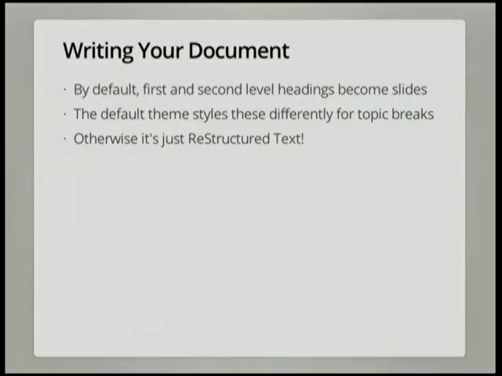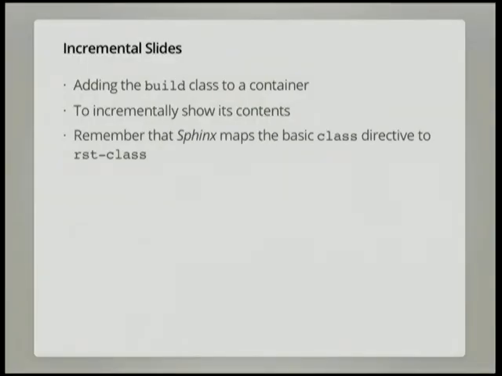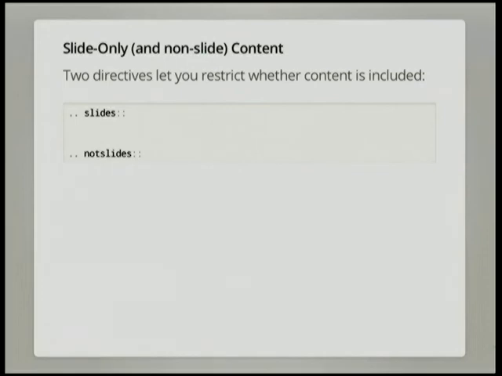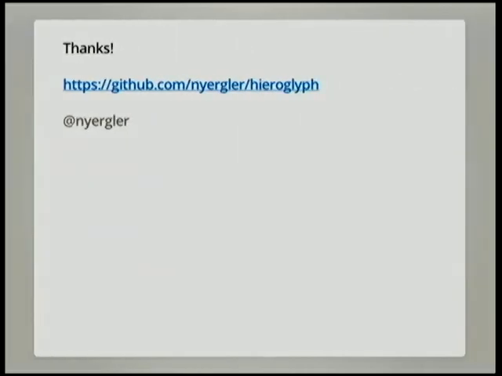Makefile information. It's really just, I guess I could show, well, so you write your document just like you normally would. First and second level headings become slides. There's some themes, there's CSS, there's incremental slides because that's very, very important. And there's also some directives to help you put stuff only in slides or not in slides, because if you want to generate both HTML documentation for handouts as well as the slides, you don't necessarily want your title slide images showing up. CSS, it's lovely. There's themes, they're great. It's on GitHub. Thank you very much.